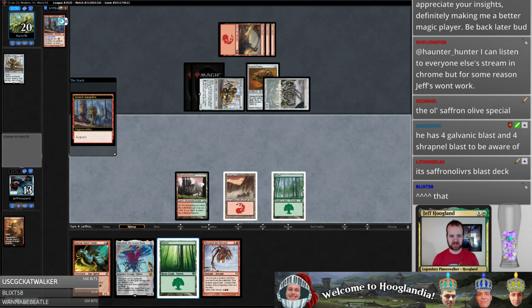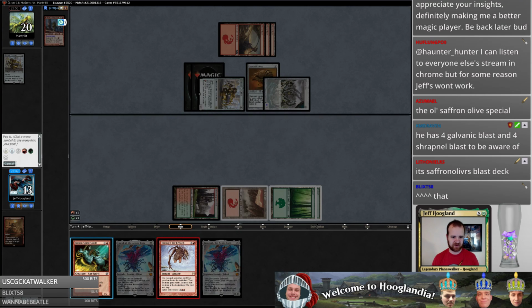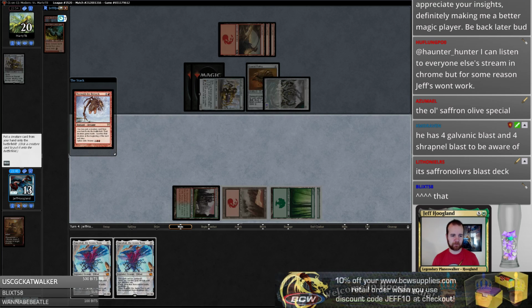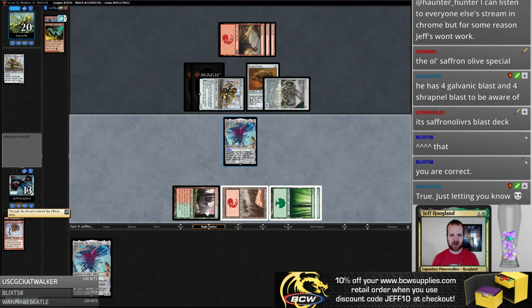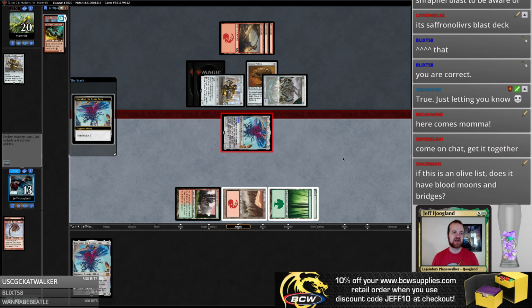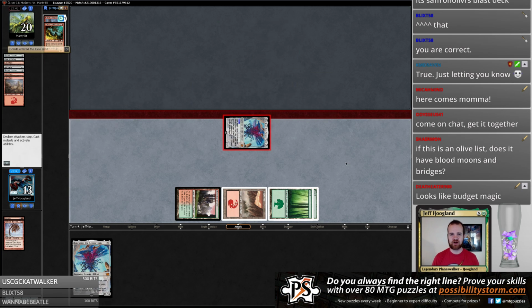4 Shrapnel Blast and Galvanic Blast. Chat, they can't cast those cards if they don't have lands. Come on now. Ready? All right, and then if they don't concede post Emrakul trigger after they deal damage, we'll sack Emrakul to Greater Gargadon. Just get our nom on.